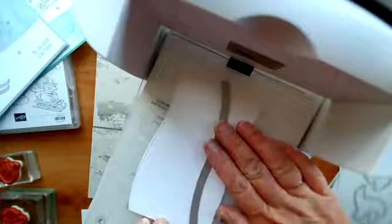Okay, so I'm just going to put that through, put my top layer on there and run that through. I'm sorry, it's a bit of a weird angle. So there's one. Like so. So I've basically got some different ridges and things like that, and I've got that one there. So what I'm going to do is do another one here, and also you can have this going either way, and let's do this at more of an angle, like so, so it's got a steeper slope.